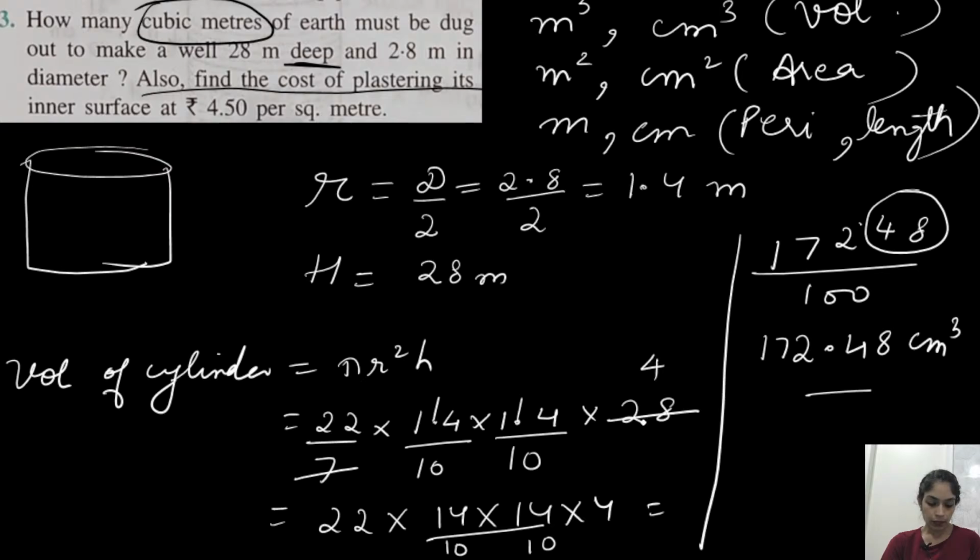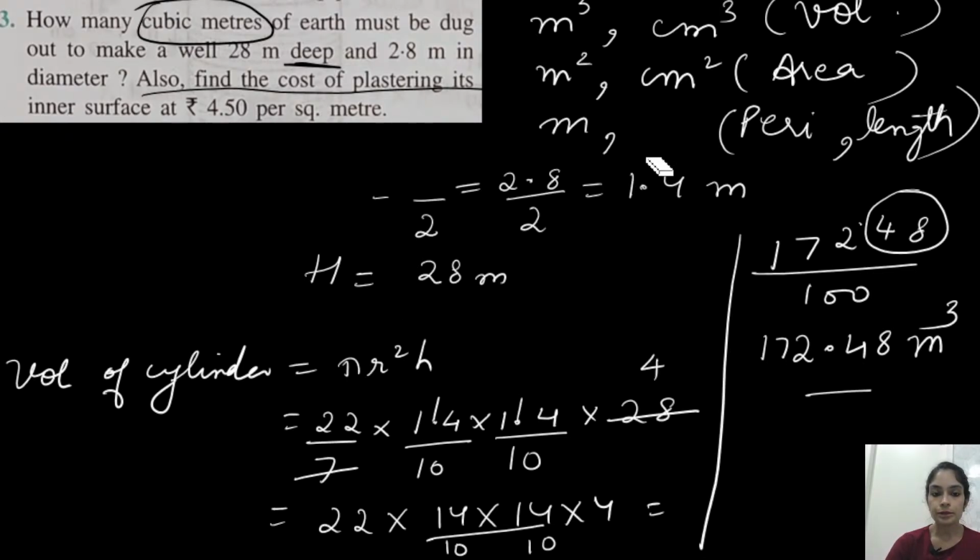It should be meter cube. Yes, I have written meter cube only. Okay, I wrote centimeter. Okay, thanks for bringing my attention. If I make any mistake in the flow, just let me know. Yes, it is meter cube. I'm just going to do its second part. I hope there is no doubt here.